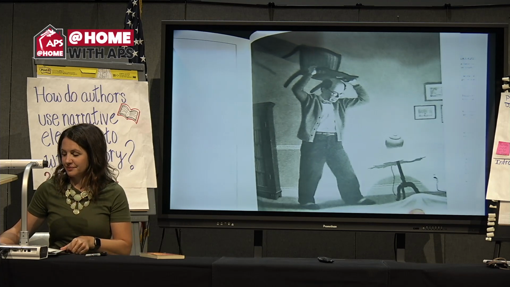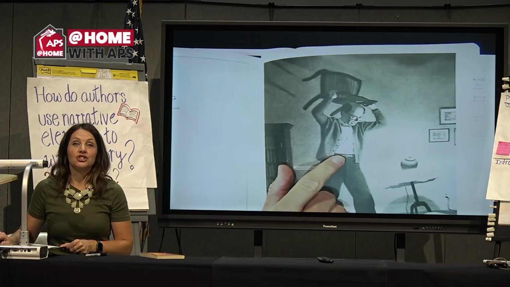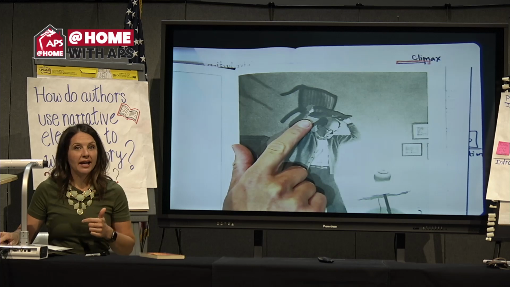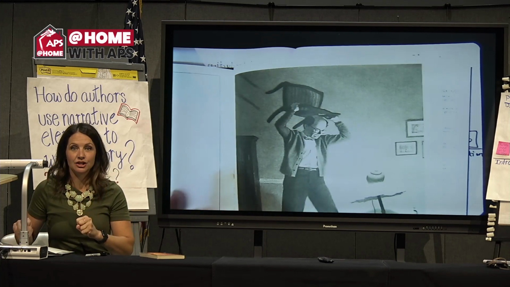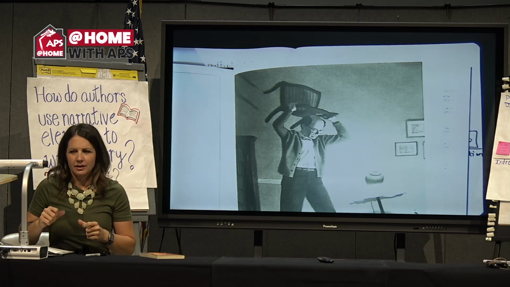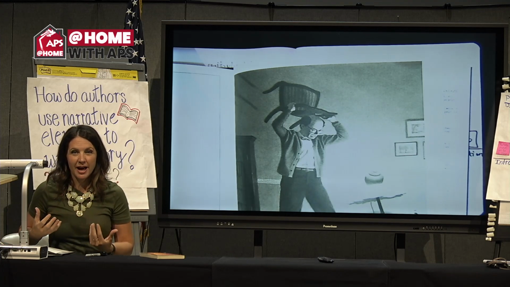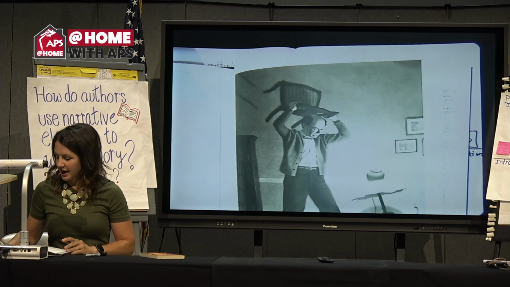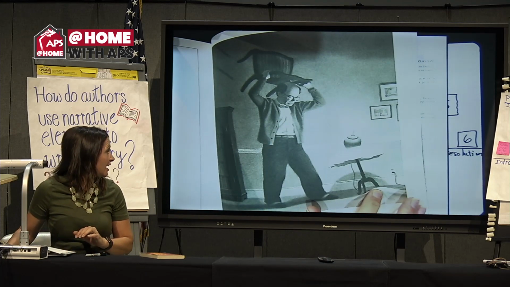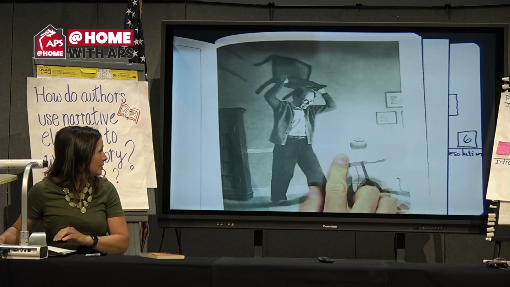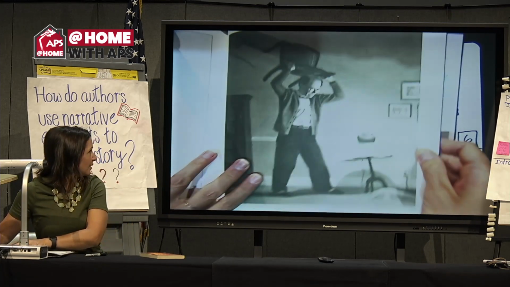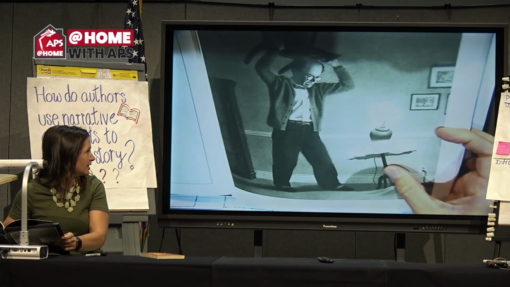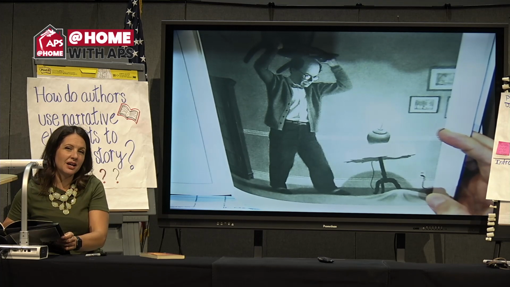Whatever it is, it sure is frustrating our main character here. He looks like he's about to get violent. He wants to smash whatever is under the rug. Well, if he wants to smash it, that must mean that he's afraid of it. I notice it's almost knocking over the table. The lamp, can we see that? There we go. The lamp is almost knocking over the table. So there is something under the rug here.